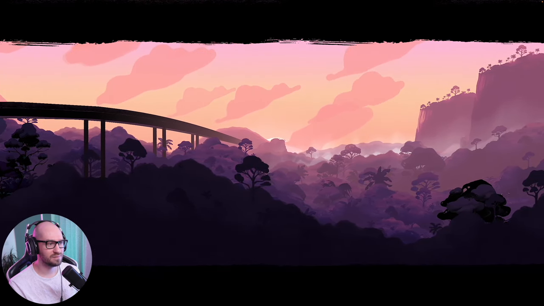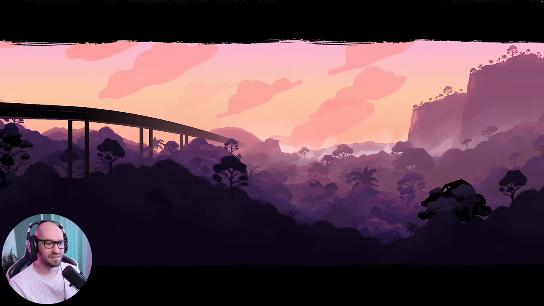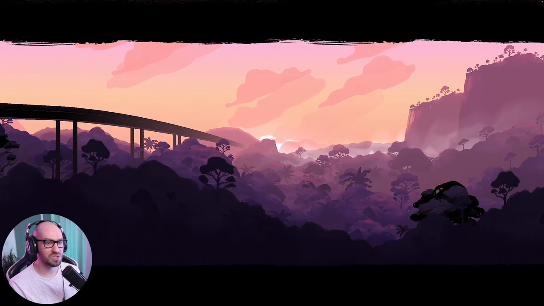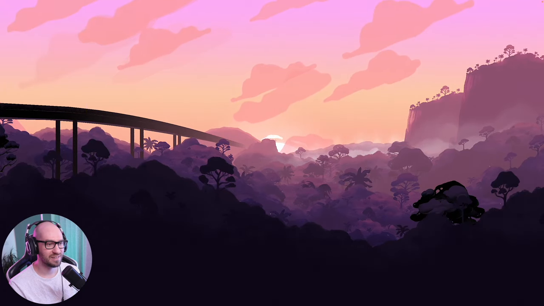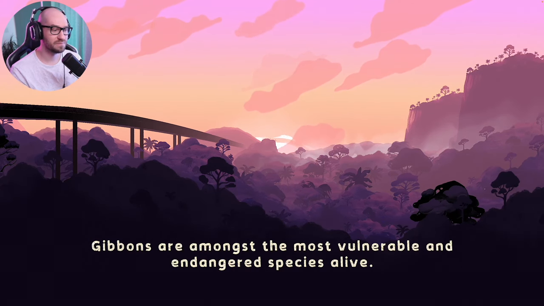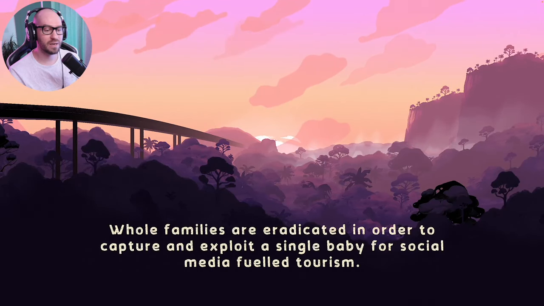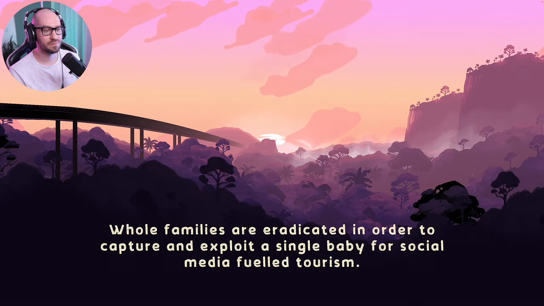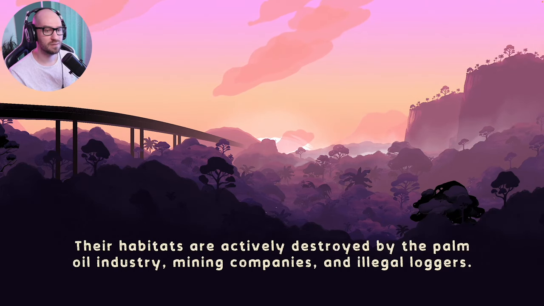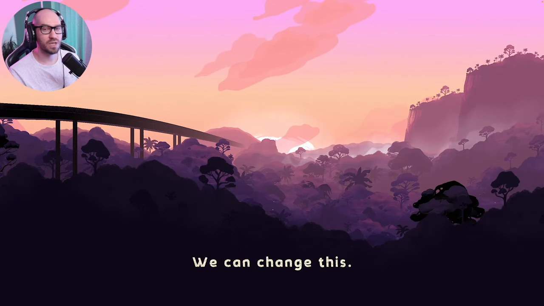If I'm not mistaken, I think we escaped. Yeah, I think we got out successfully because, as you guys can see around us, it's just jungle, right? Which definitely means we got out of there. Hmm. Gibbons are amongst the most vulnerable and endangered species alive. Whole families are killed in order to capture and exploit a single baby for social media-fueled tourism. Their habitats are actively destroyed by the palm oil industry, mining companies, and illegal loggers. We can change this.